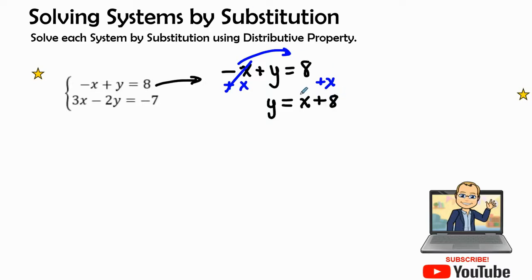I can see right here that x + 8 represents y, so I could plug wherever I see a y into the second equation. Let's write out 3x - 2y = -7. My next step, I'm going to rewrite the equation. Wherever I see the y variable, I'm going to put a parenthesis, and inside that parenthesis I am going to plug in x + 8.